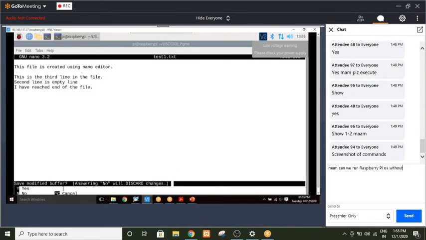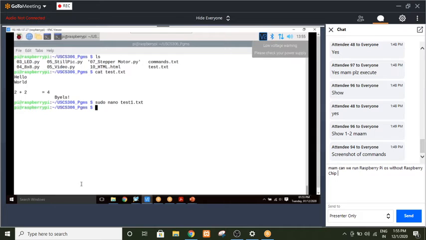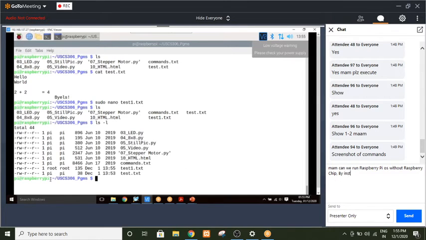The moment I press Control X, check, this content is now in the buffer. It is asking me, do you want to write this content to this particular file? Yes or no. I'm pressing Y. Then it is asking me, do you want to keep the name the same or do you want to overwrite? I'm pressing just enter. I want to keep the name same. So test1 is now created, and if I say ls, it is having some content. ls -l will give you the size of the file and when it was created, 1st December at 1:55.